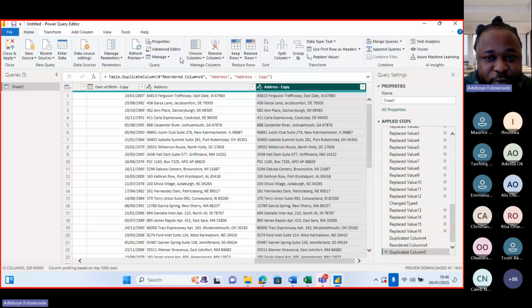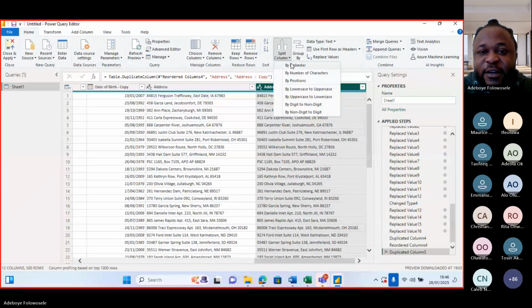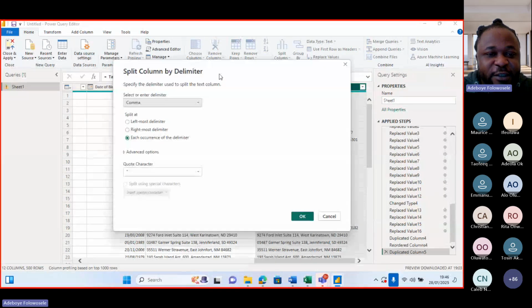Go to split column and just split it by comma. You split it by each occurrence of the delimiter. The first is the first line of address, the second one is the town, and the third one is the postcode. For those of us that stay abroad, you understand what I mean by postcode. The last one there is the postcode.